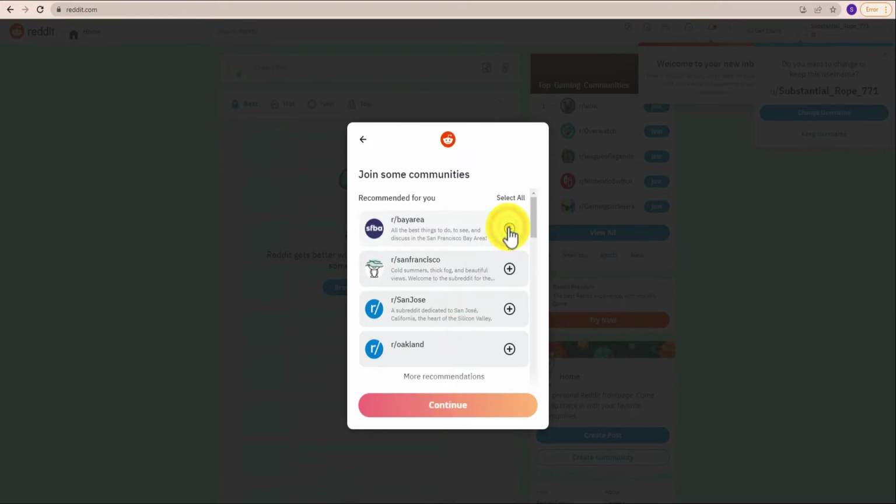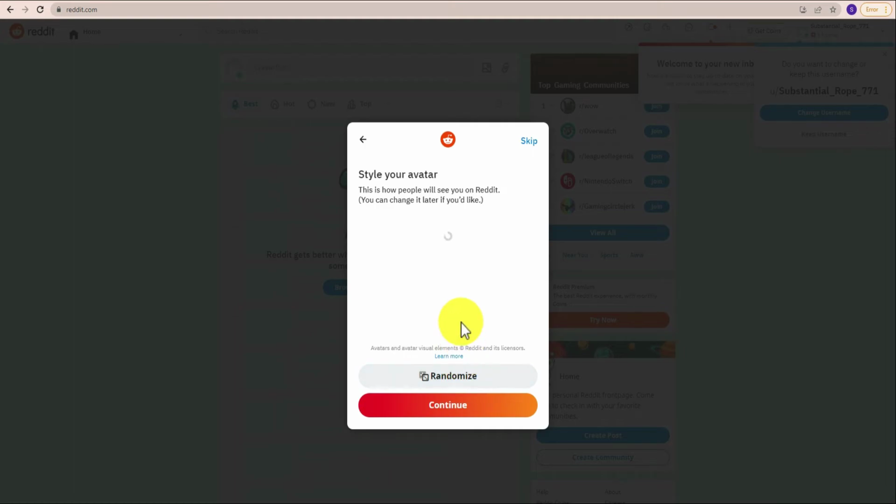Also, you can join some communities that match your needs and style your avatar.